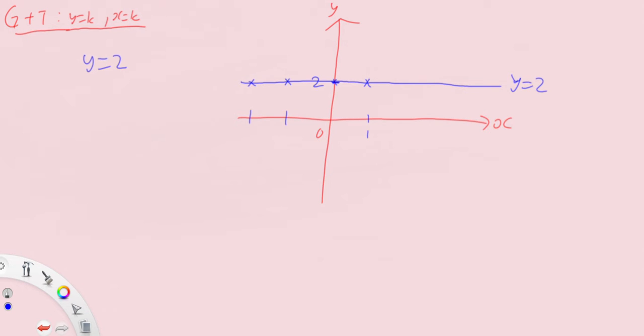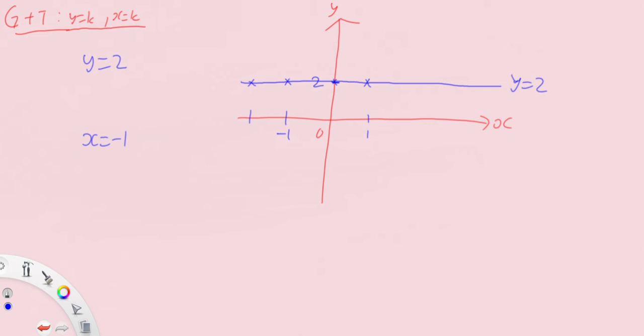Now, we're going to look at the other graph, which is x equals minus 1. Let's say this is minus 1 now. The idea is that at any value of x, well, you can't really get any value of x now because your x is restricted to minus 1. So the statement of every value of x doesn't exist. However, at x equals minus 1, the y value is anything. Alright, so now it's the reverse.